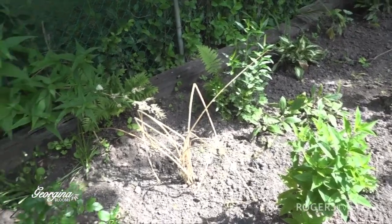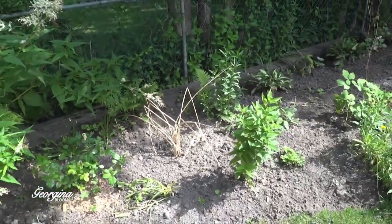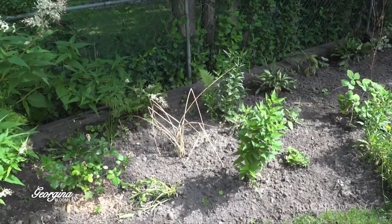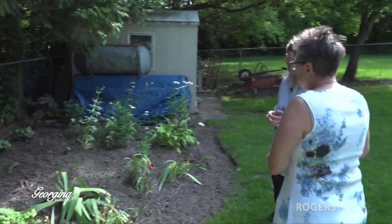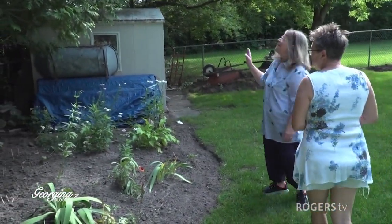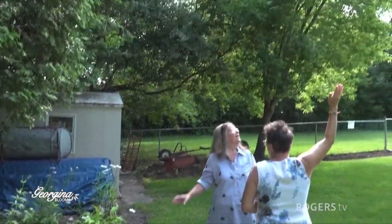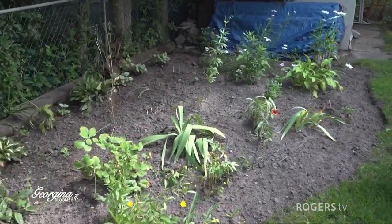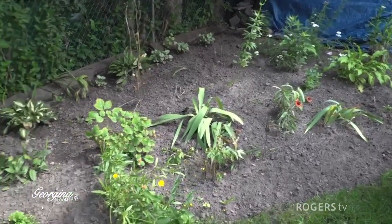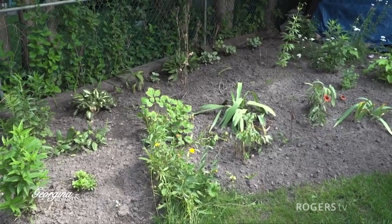I'll just do stuff in the spring. I just threw whatever in, and if it needs to be flipped around in the spring or it's not getting enough sun, you just move it. Right now, once it's past this tree, this gets full sun until about 4 o'clock. So this is a great bed for roses, for sure. And there are roses amongst it all here. Unfortunately, the rain a couple of weeks ago decimated them.